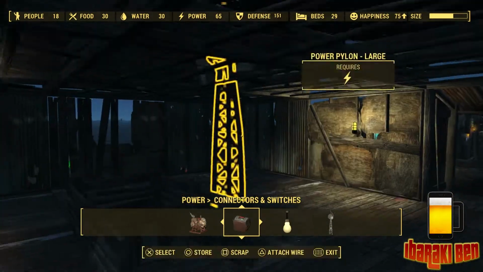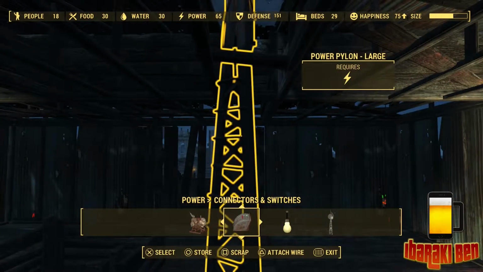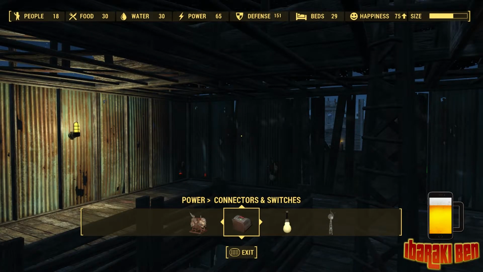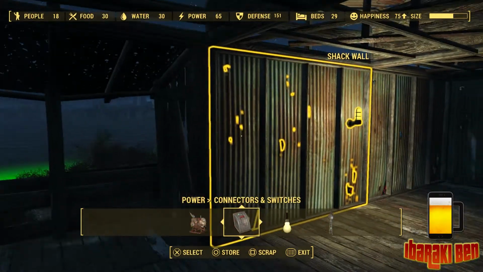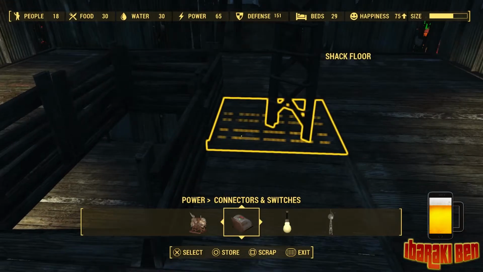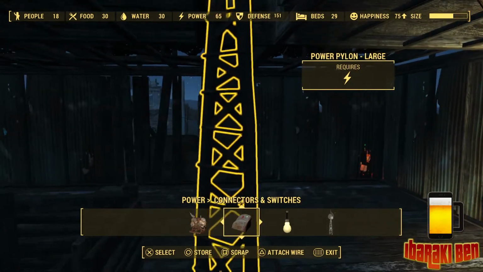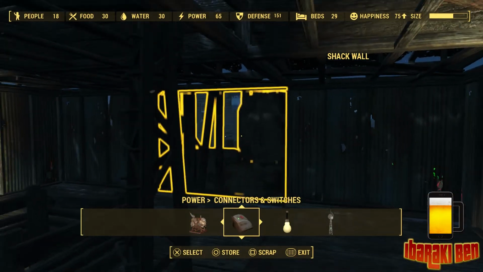So you can place the lights anywhere, and typically in a 3x3 square building, just one pylon in the centre is going to power the whole building. It will only do 2 floors though, so if you do have lower floors you may want to rethink about how you're going to power the downstairs. But generally if it's just 2 floors, one pylon is going to do everything, save yourself a lot of space and a lot of copper.